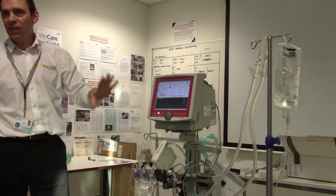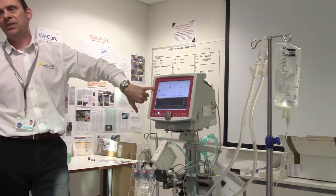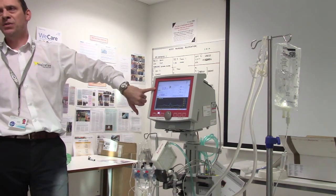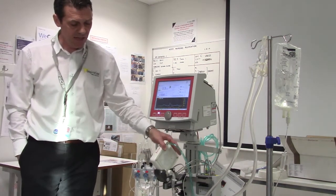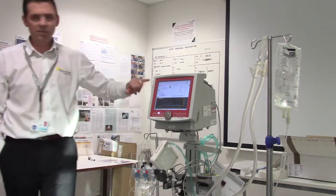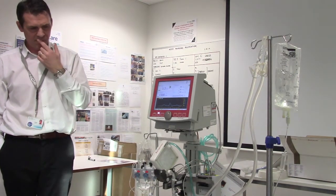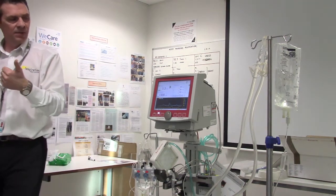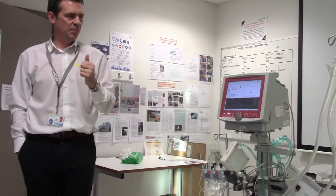Then it just sits quietly in the corner doing nothing. Because the blood flows are a lot higher, it doesn't have the same clotting risk as CVVH would — CVVH is normally around 300ml, so this is a far better system. If you did have a clotting risk, increase blood flow higher as much as your P1 can tolerate, and that will also give you better lung life. Monitor APTTs four to six hourly depending on whether they're at risk or coagulopathic.